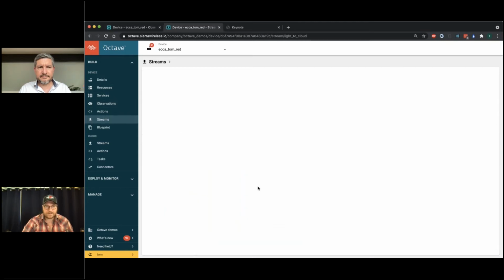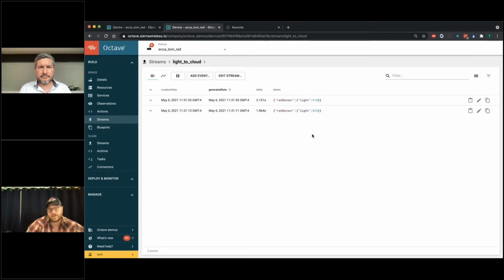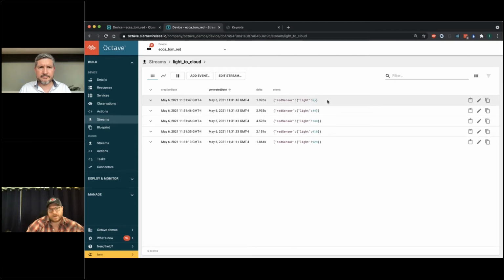Got this light to cloud stream, and it says, oh, my previous value was nothing. So now my light value is 929, and it changed a little bit. It changed by 10, just naturally, probably from a cloud. But if I move my hand over it and put my hand over the device, we're going to see, oh, wow, it dropped. Right? And so now if I hold my hand here, hopefully it won't change that much. So I'm holding my hand over the device, and the change was reported.